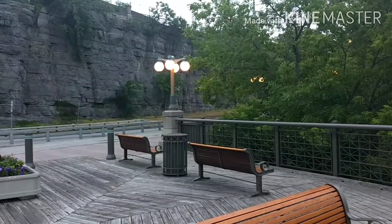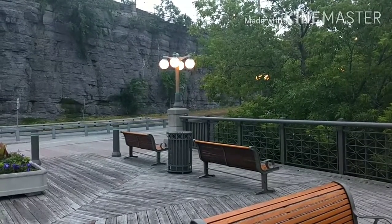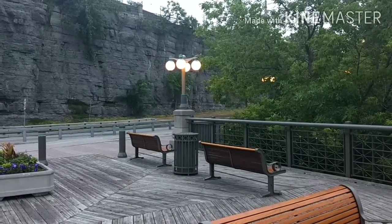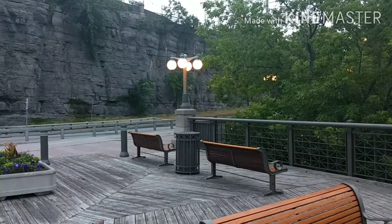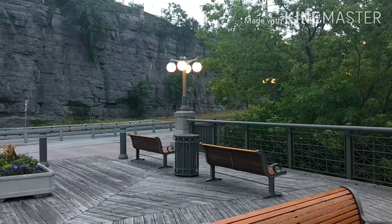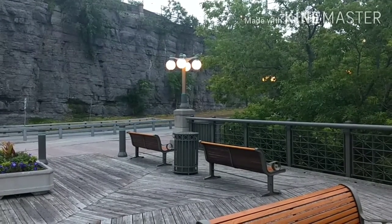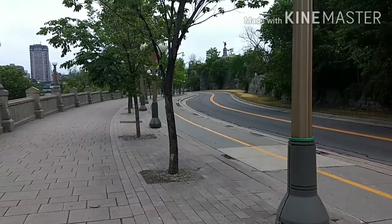So I'm gonna keep going and I'm gonna take you further up this way and then out towards the Governor General's residence. And that is a section that was added later when they celebrated the completion of the trail, the Great Trail. And the trail was, I believe, inaugurated or celebrated with the Governor General. So that's why they extended it over there. And it's a nice 2.5 kilometer trail from the middle of the bridge. So I'll take you down there. Talk to you later. Came from down there.